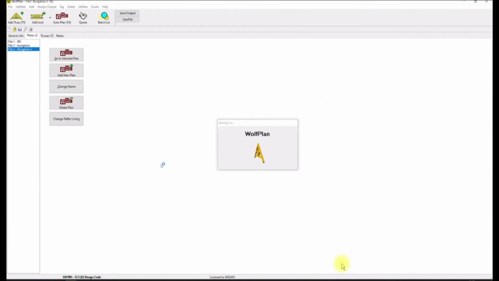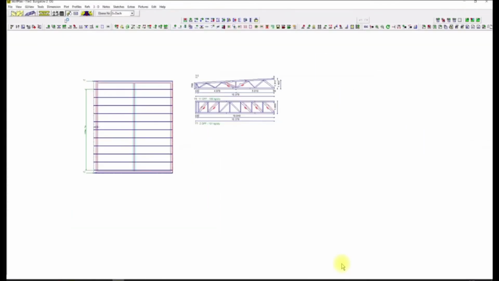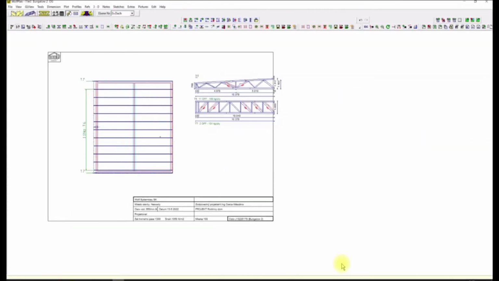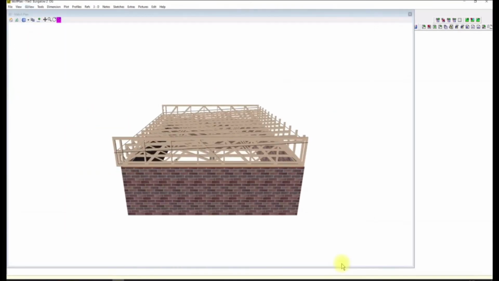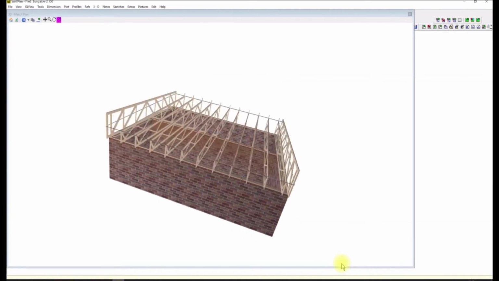We would like to show you wind girder trusses. Now we will add wind girder trusses. And we usually put wind girder trusses when the building is longer than 10 meters.